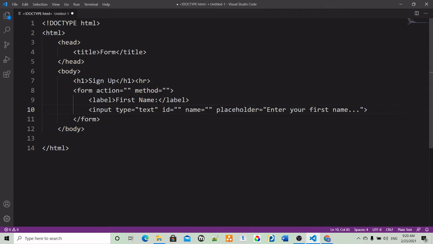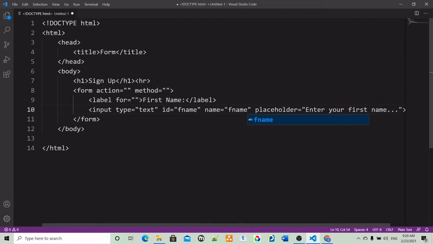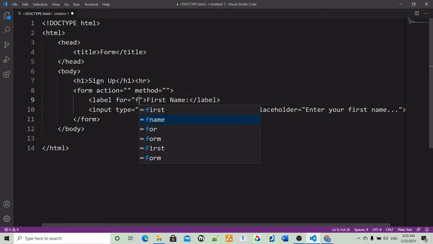This label and input field are connected, so we have to identify the field. We give here for, the first name ID, and in the same way we give name as first name, because the label and the input field are connected. Let's save it.